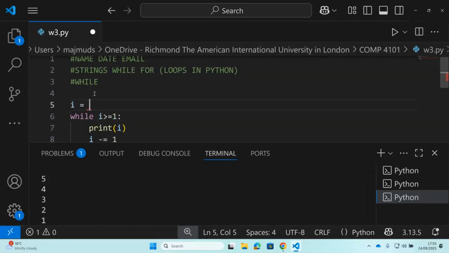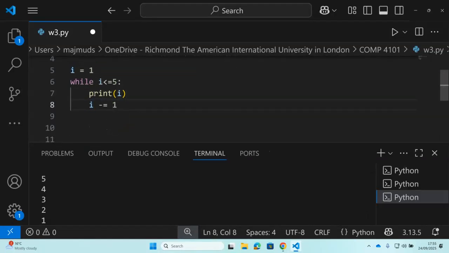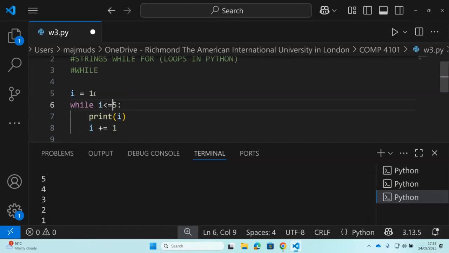Okay, so let's go back to our original code. i equals 1, while i less than or equal to 5, and i plus equals 1. Now the question is, you're printing 1, 2, 3, 4, 5. But when you reach 3, you want to say, okay, I found 3, and the program should stop.